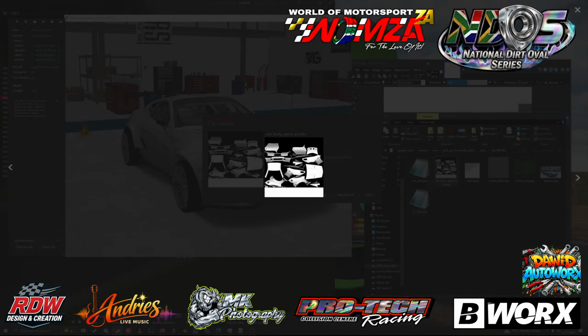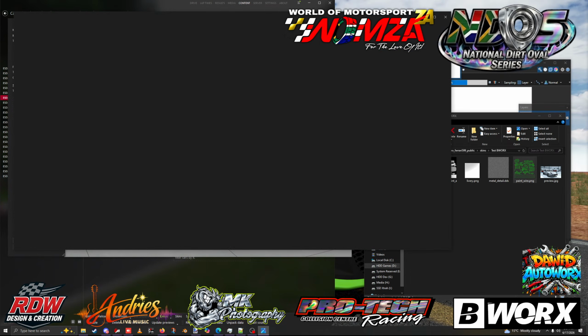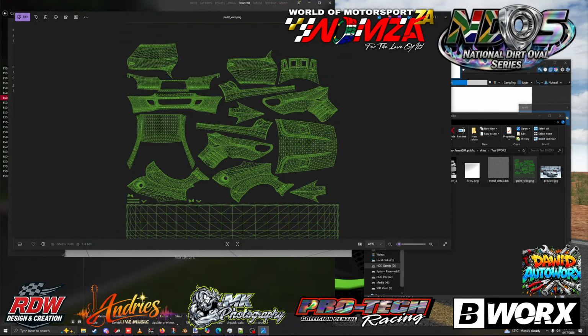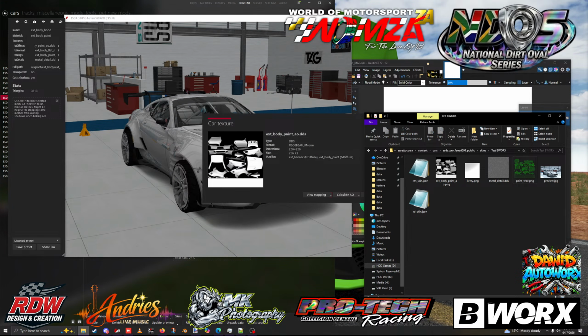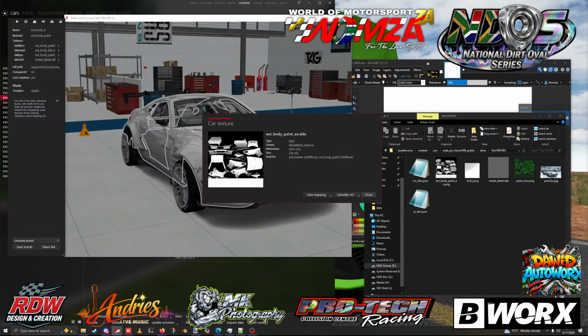The file that shows what the car's body parts look like and where they are, and the file that actually has the wireframe, so you can know that behind this point it ends there, etc. Now, if you want to just get the skin file and you don't want to try and create it, click on the car, same place we went, that diffuse. If you click here, you can't actually export.